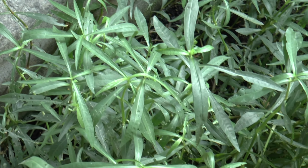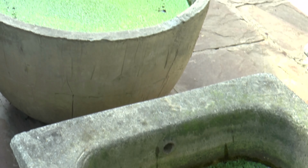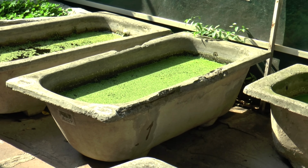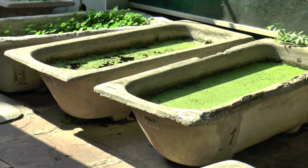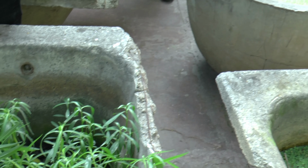This is Enhydra. It is also popularly known as Helencha. It is also a fish feed ingredient. Next to that, we have Salvinia. Both are Salvinia, and in front of that we have Lemna minor, and on that side we have Marsilea, then we have Ipomoea, then also we have Spirodela. All these plants we are growing for the production of fish feed, and we can also use them in the filter bed, because if we grow them along with fish, prawn and the plants, then we can control the microbial population. There will be less quorum sensing among the harmful microbes.